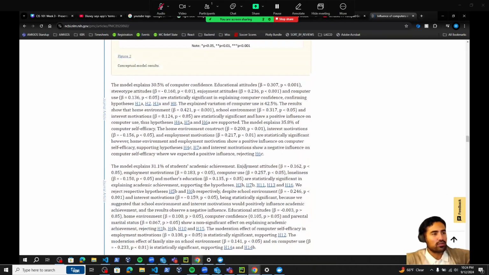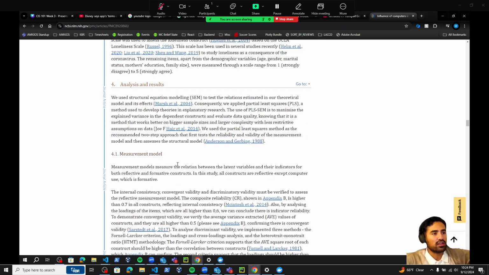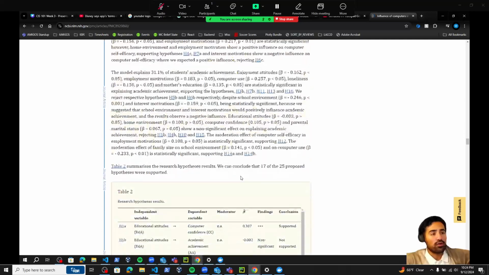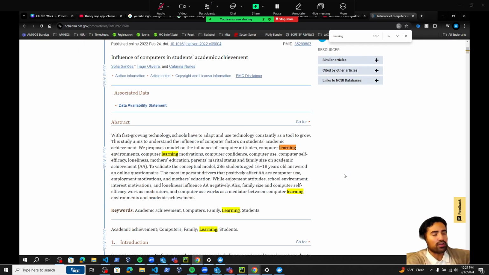So I could certainly look through this entire document and look for keywords like learning, education, schools, or I could hit Control F and notice this little search bar comes up. And then let me type in the word I'm looking for, learning. So now Google Chrome is going through this entire web document. It could do this for pretty much any document that has text. Now, there's always exceptions. And look, computer learning motivations, family learning.